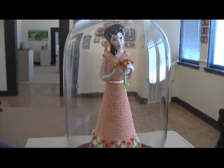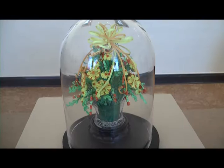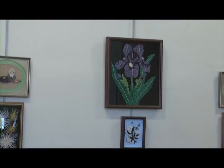My niece said to me, 'Aunt May, this needs to be in a museum.' And I said, 'Don't say something like that. That never happens until people are dead.' Well, Aunt May was wrong, because 90 of her quilling pieces are currently on exhibit at the Roger D. Malkin Gallery at the Arts Council — and she's alive.